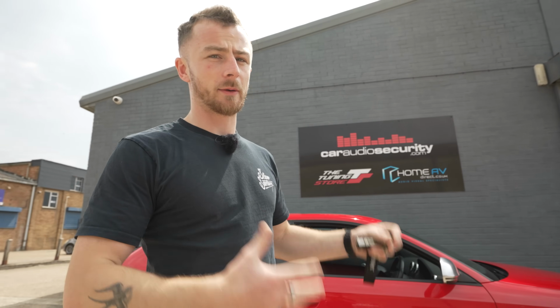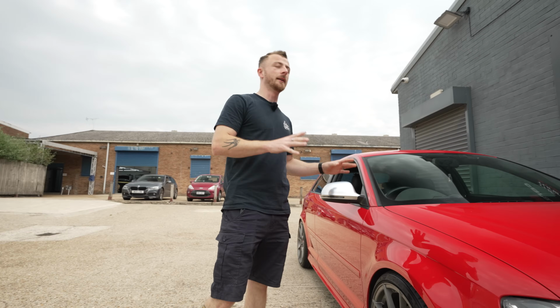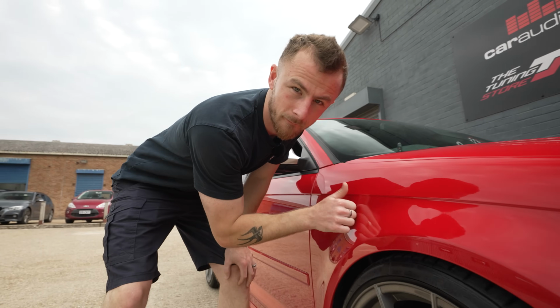So, sound deadening, something I always talk about, always bang on about. Sound deadening is something we're gonna be doing today. It's so important for a car like this. It's gonna have some serious bass and audio running through it, and we don't want the car to be rattling. We want to try and keep everything inside the car. So to show you the kind of difference the sound deadening is going to make on this particular car, I'll show you what it sounds like beforehand. So come, listen.